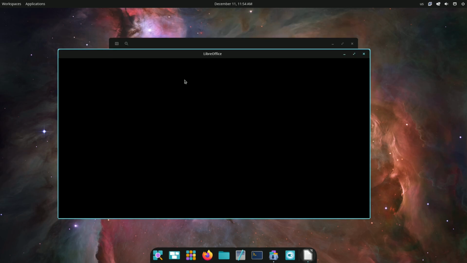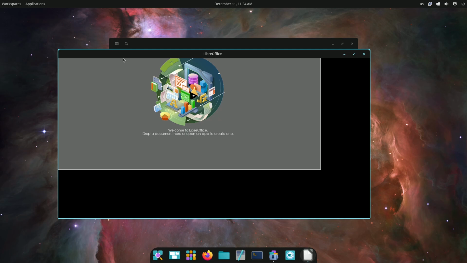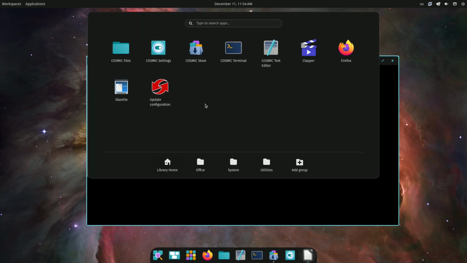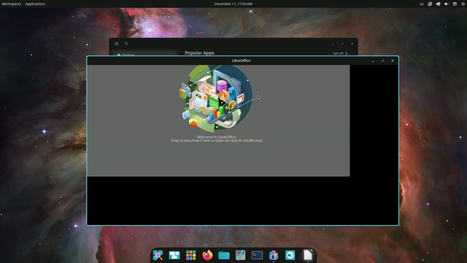And also for the Cosmic Desktop Environment, you should be expecting some bugs and issues. If anything happens, I'm going to end the video right away, because if there are some crashes and bugs, you need to understand it's a development version, so you should be seeing some issues. Other desktop environments will be performing better. If you have any doubts, you can try it on your own. If you find any issues, do let me know in the comment section. It helps me, and it also helps other viewers.